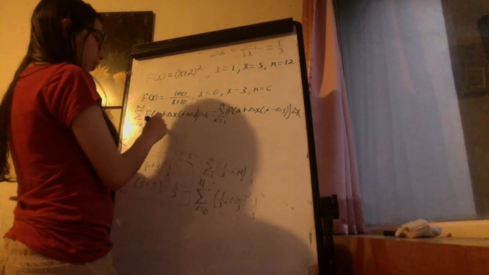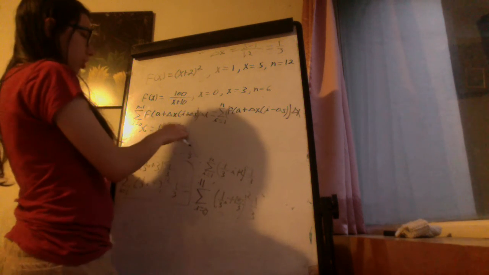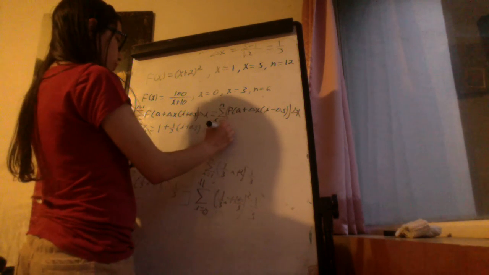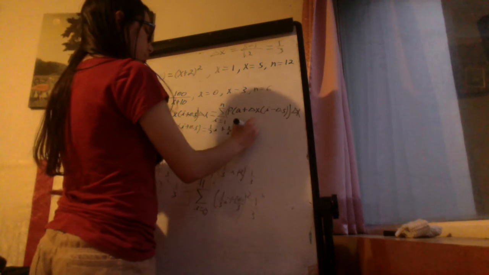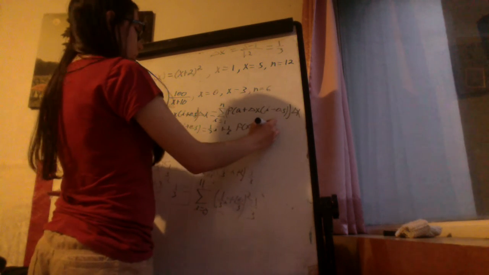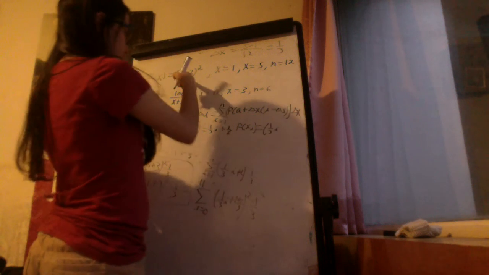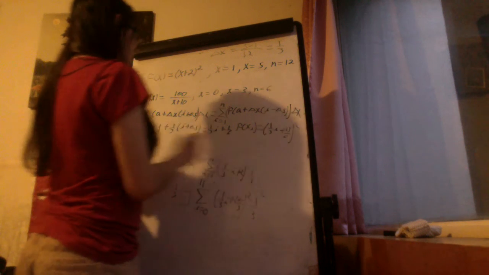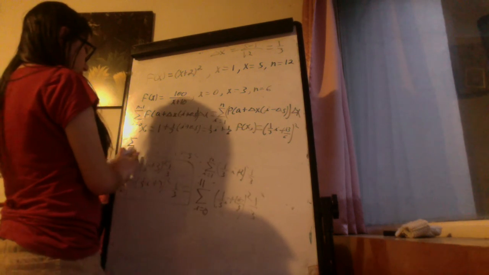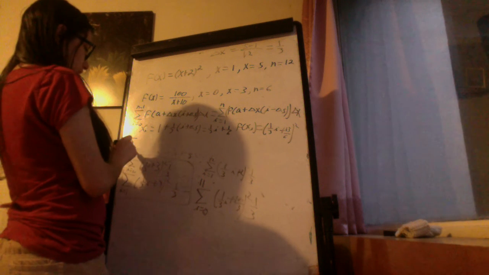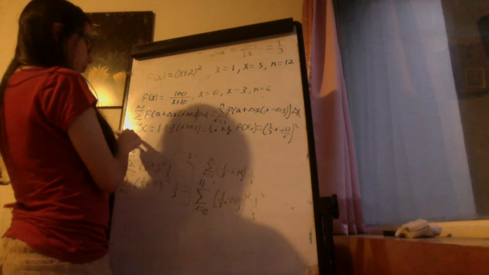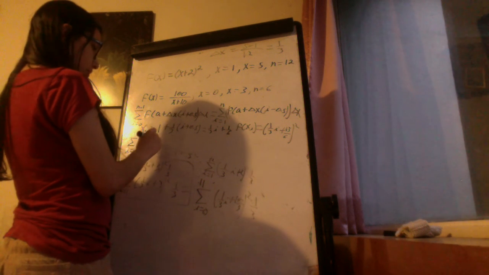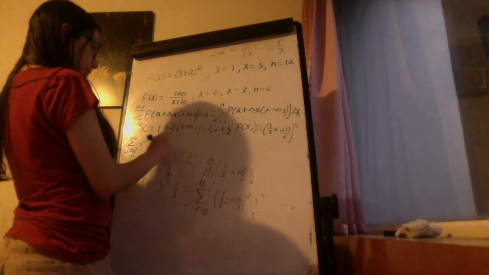Alright, so now our x sub i is 1 plus 1/3 times i plus 0.5. So it's 1/3 of i plus 1/6. So f of x sub i is 1/3 of i plus 12/6, 13/6, squared. So we have summation from i equals 0 to 12 minus 1, 11, of 1/3 i plus 13/6 squared times 1/3.